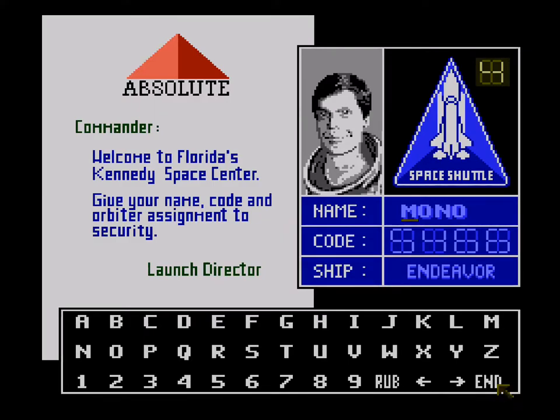I totally lost my train of thought. Okay, 5466 Endeavor. I don't see the point of this exercise, really. 5466 Endeavor. Okay, yay, finally did it.